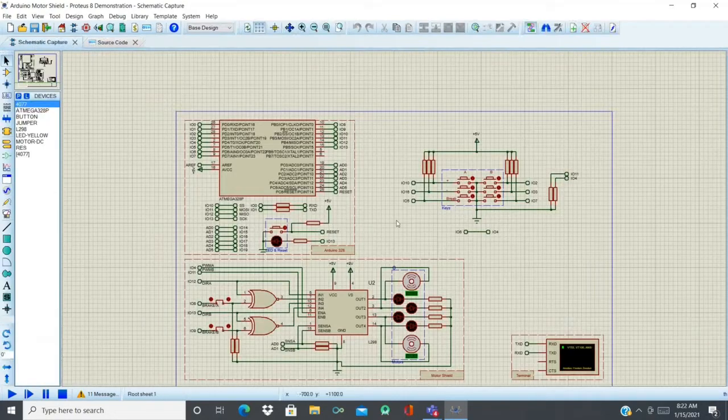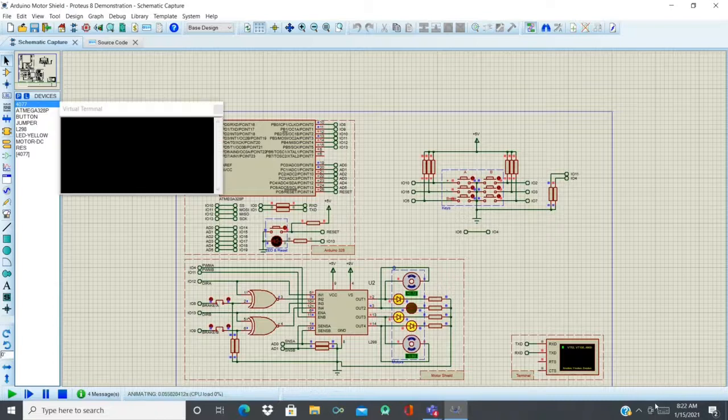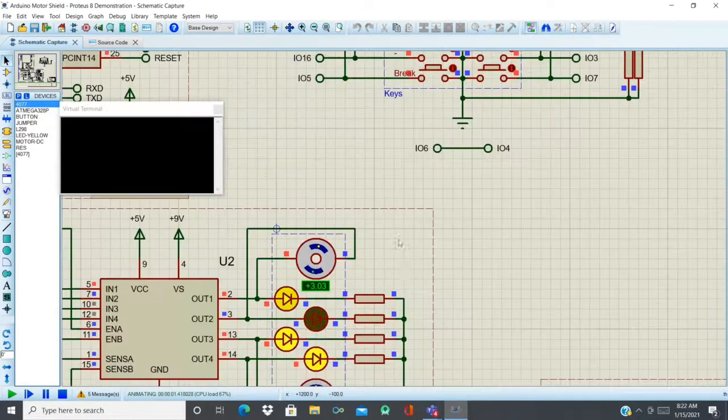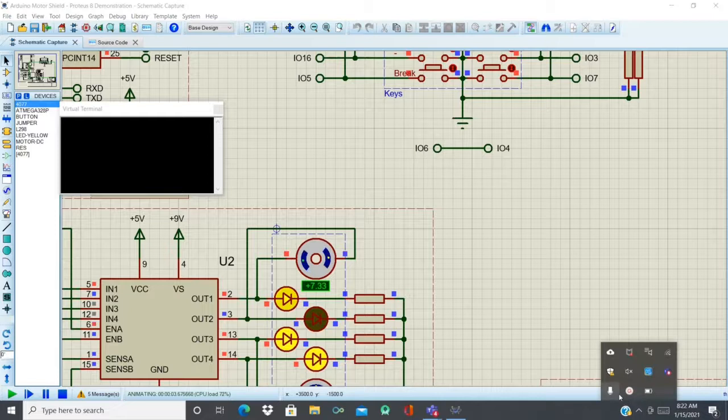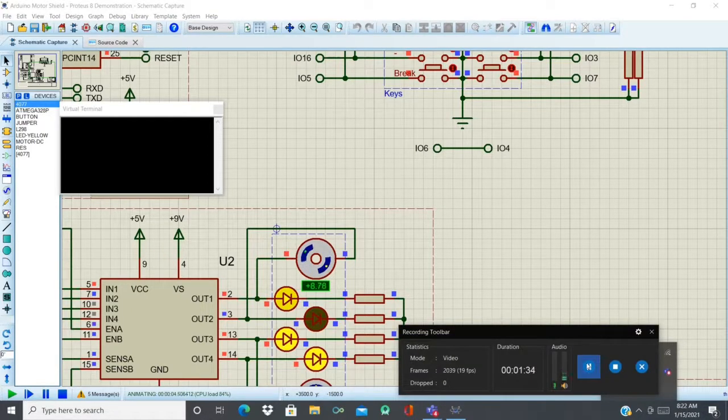Okay, so I am now going to run the code. So let's run the simulation. As you can see, the simulation has started running, and now this value will settle down to a certain number. So let's just wait till the value settles down. Now as you can see, the value has settled down to 34.9.